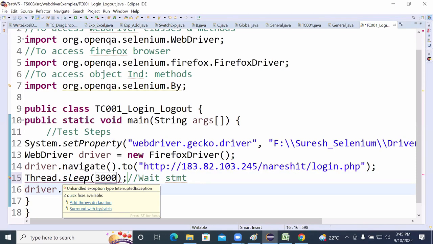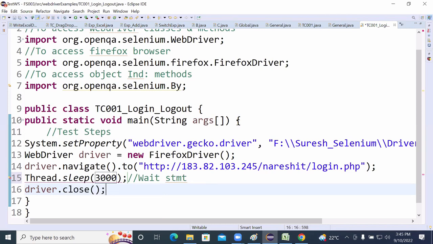Import. Why import? It is clearly mentioned: the unhandled exception needs to be handled with a try and catch block or throws.